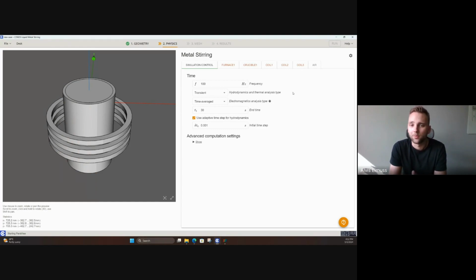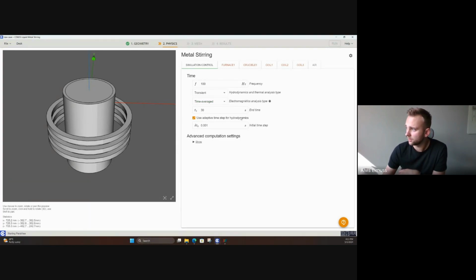CENOS has automatically coupled hydrodynamics with thermal with electromagnetic analysis, and the only thing you can change, if you want to, is the analysis types of these. So for hydrodynamics and thermal analysis, you can choose between transient or steady state calculation, and electromagnetics supports either time averaged or transient calculations. And that is it.